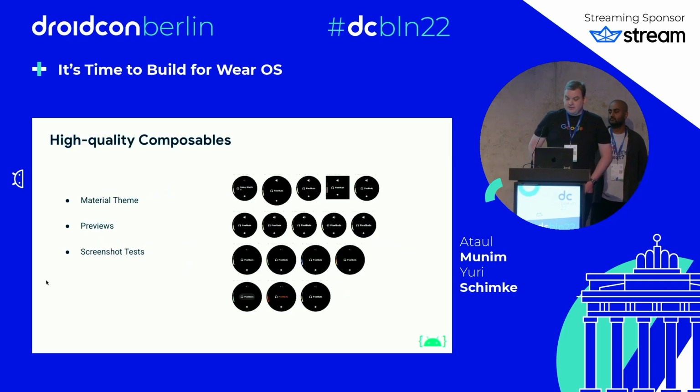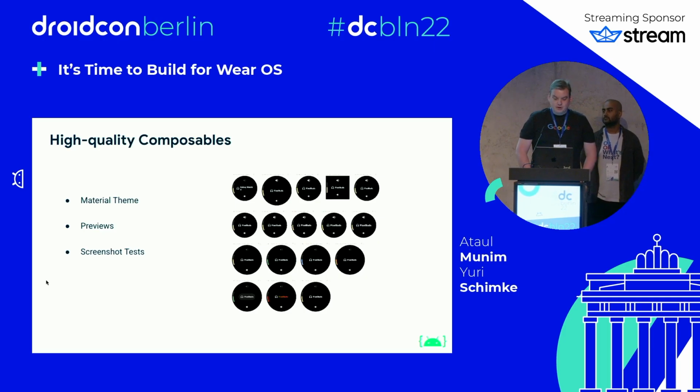But what are some of the patterns we can learn from Horologist if we want to reuse functionality? Firstly, split your composables into stateful and stateless components. And once you have these stateless components, get familiar with the previews in Android Studio. Use them to show every state of your application and also show variations such as device shapes, font sizes, languages, problematic content, error states. And once you have these previews, use a screenshot approach to automate UI regression tests in your CI builds.